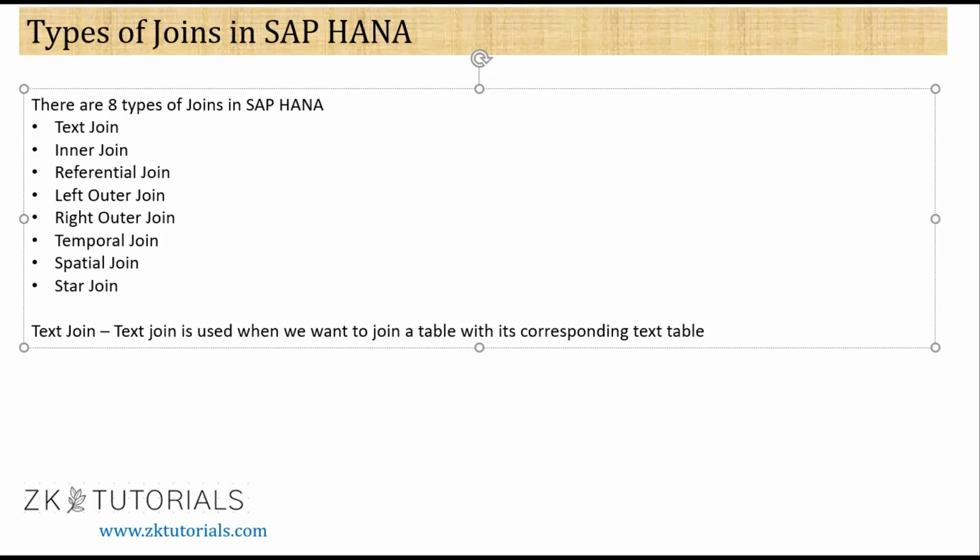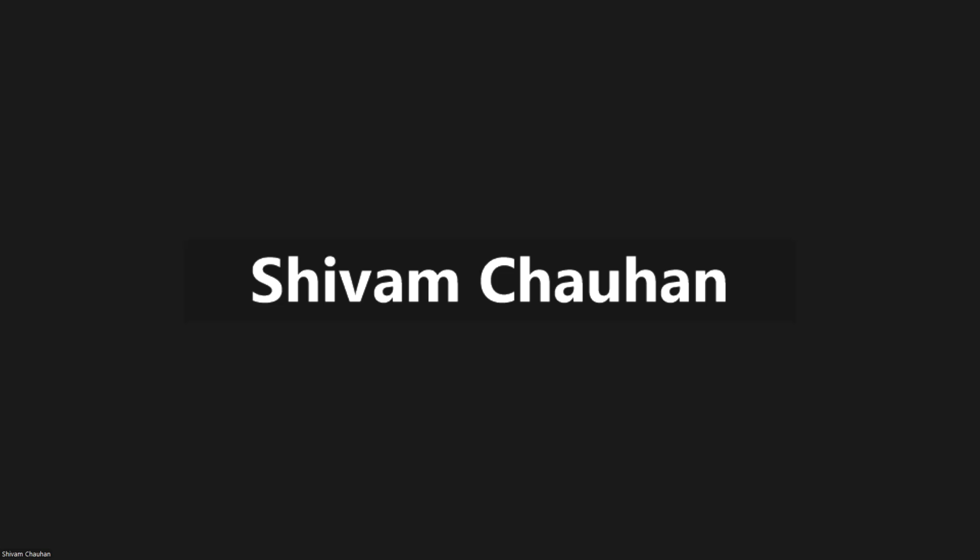We have discussed in the last class what this text table is. For example, if you see the MARA table, which is the text table for the MARA table? If you go to the system, I will show you this also.